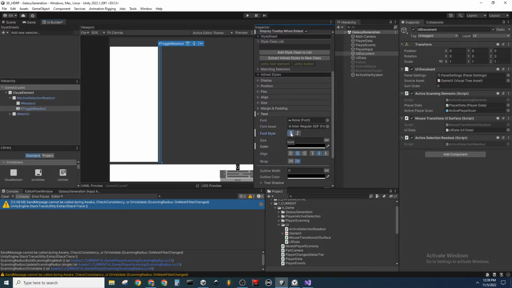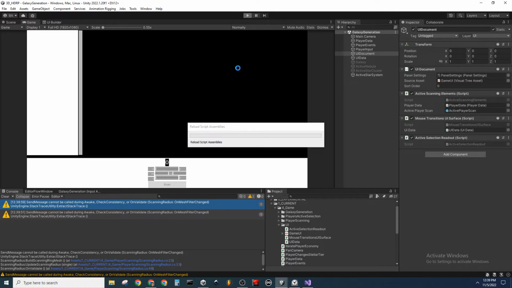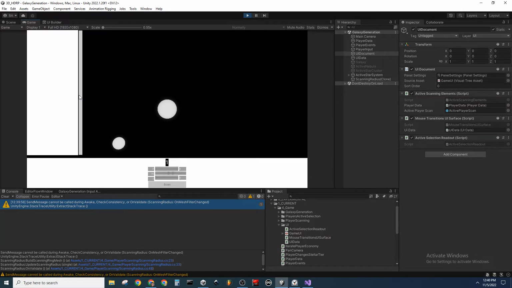Bold the text, and this will bump the size up to 16. And see how this looks. It doesn't initialize properly, but that's a little better.